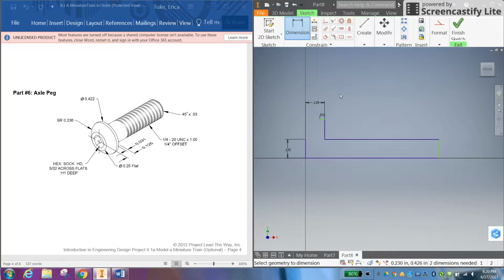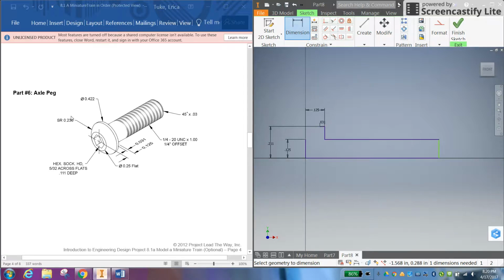0.031 inches. Now, the dimension that a lot of people tend to forget is its diameter of 0.422. So from the widest part of the head to the other side has a diameter of 0.422 inches. So all we're going to do is divide that by 2 since we're working with the section. Go from the top to our rotation axis, type in 0.422 divided by 2, or you can just type in 0.211 and press enter, and we're good to go.